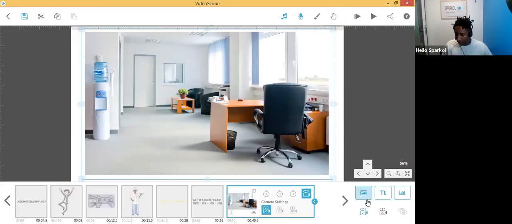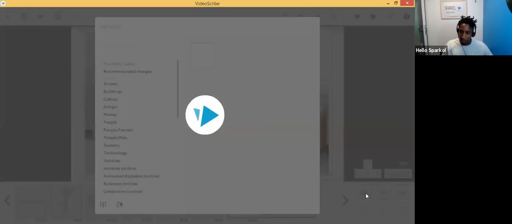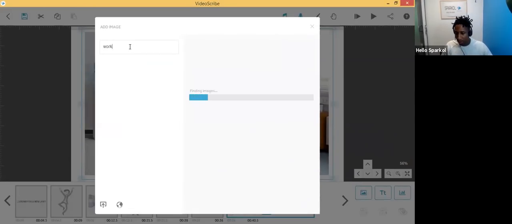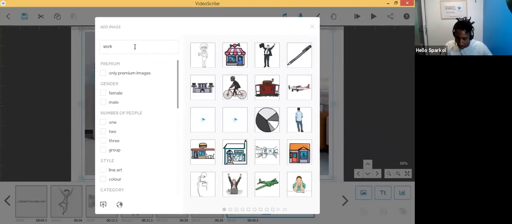And then I can add another image of a person. This time I'm going to type in work again. Hit enter, and I would like a man in a suit.